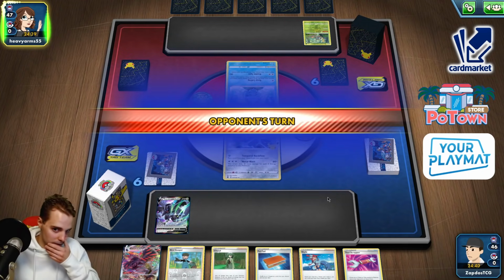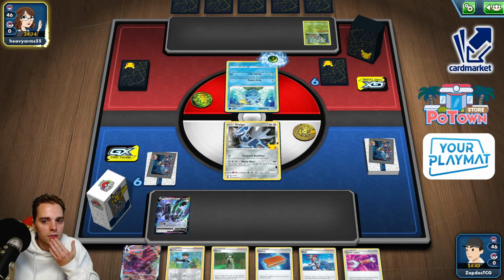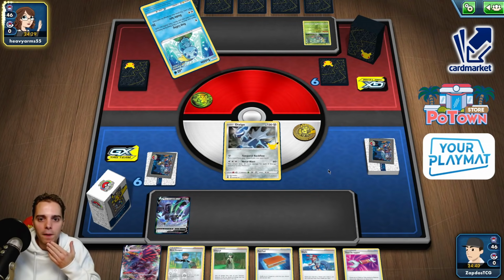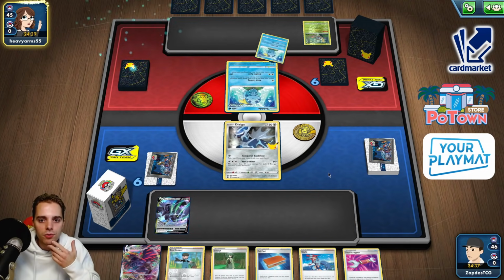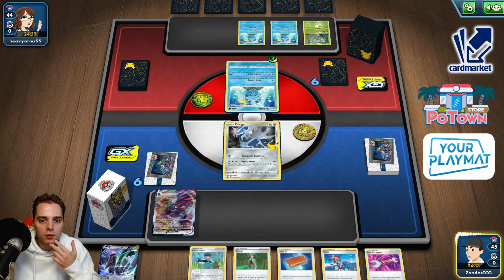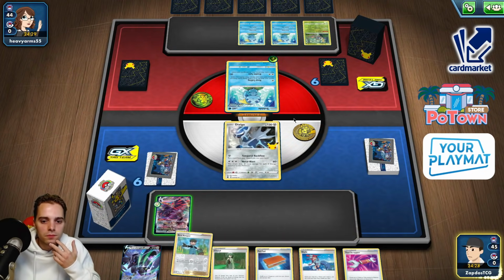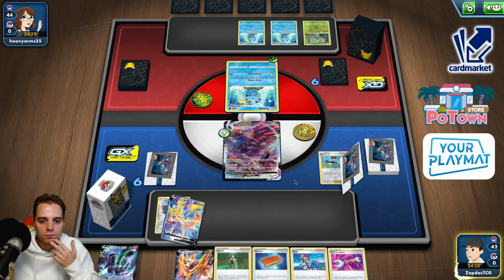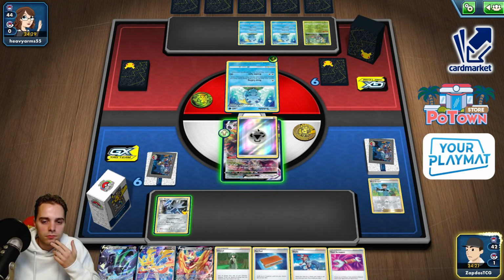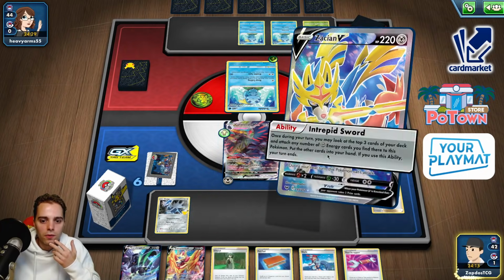Oof, this is Decidueye, right? Easy. I think it's easy. I don't know how many Turf Fields he's playing. We already got 1 W, which is not too bad. Alright, here we go. Evolution party. Bird Keeper time? Let's go. Well, this is not bad. Yeah, let's just go. Attachment, Zacian, Intrepid.